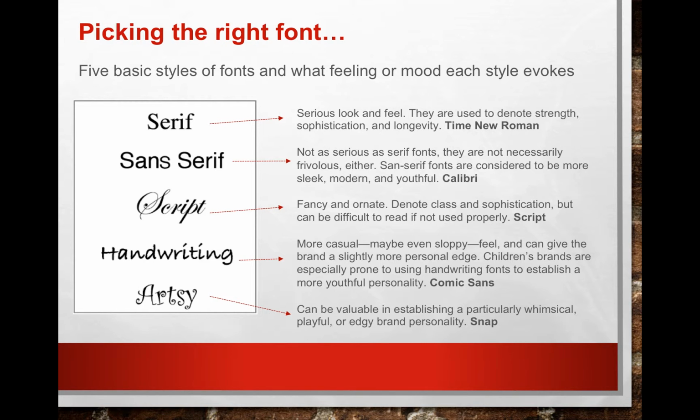Picking the right font. As you can see, there are 5 basic styles of fonts: serif, sans serif, script, handwriting, and artsy. Serif fonts look very serious. They denote strength, sophistication, and longevity. Sans serif fonts are not necessarily frivolous, but are a little bit serious. They are considered to be more sleek, modern, and youthful.